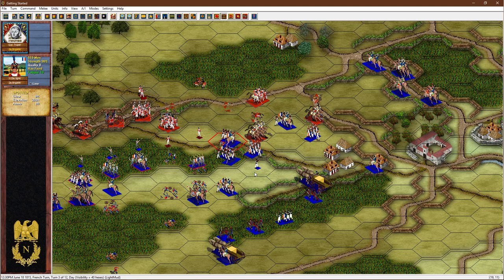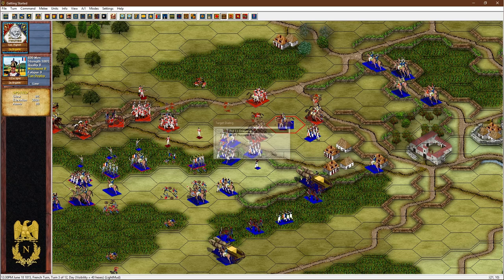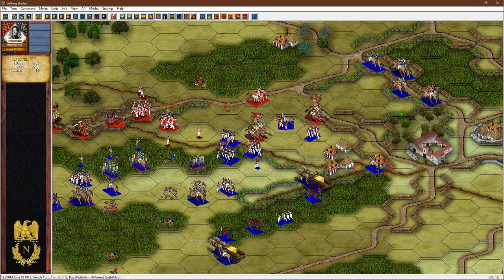So I didn't actually see how many we got there. We'll do it with these guys. It's 18. It's quite a lot for one volley. Okay. So these guys, they're disordered. Oh, Ney's up here. I'm going to bring them back to Ney.